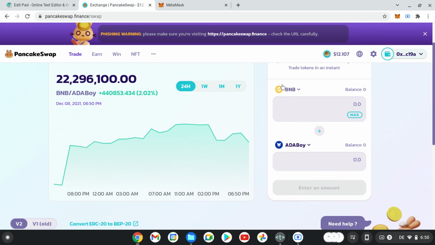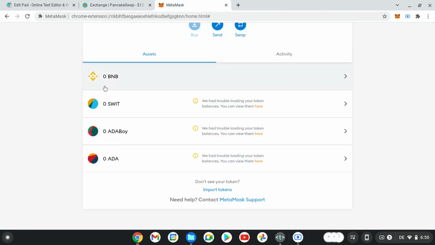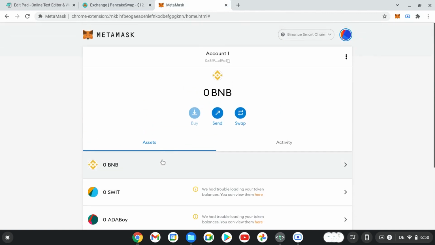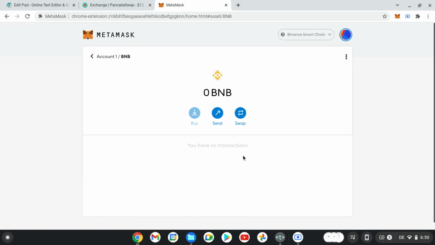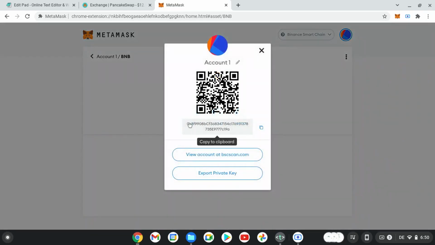There are two ways of doing this for BNB. You can exchange from one crypto to the other into BNB via swap. But the thing with MetaMask is that it's a little bit finicky. If you are transferring from another wallet to this wallet, which is what I'm going to be doing, there's no obvious way to receive the address. What you need to do is click on these three dots over here, click on account details, and this gives you the address. So I have BNB in another wallet that I'm going to be sending here. That's one method of doing it.